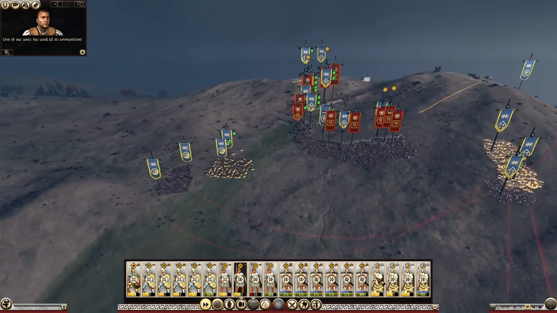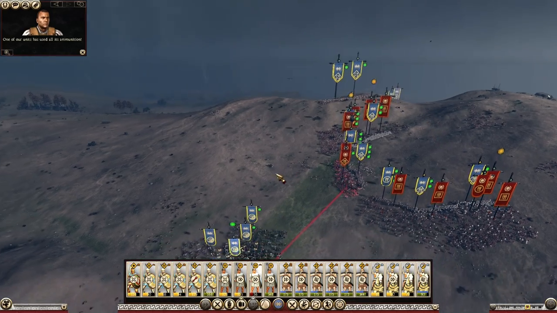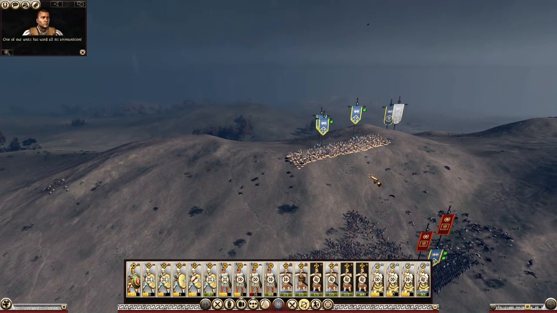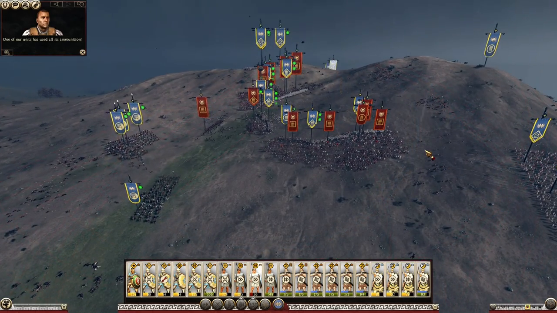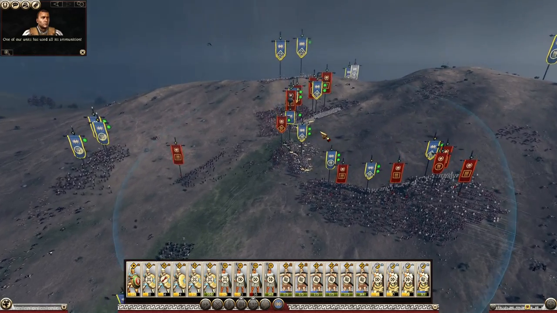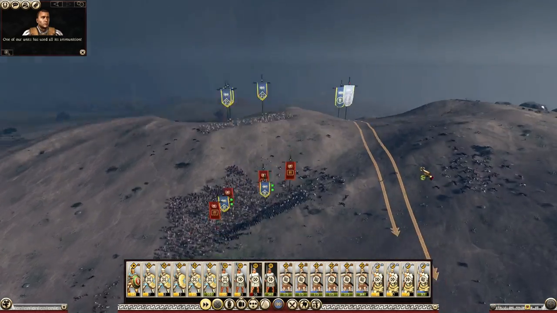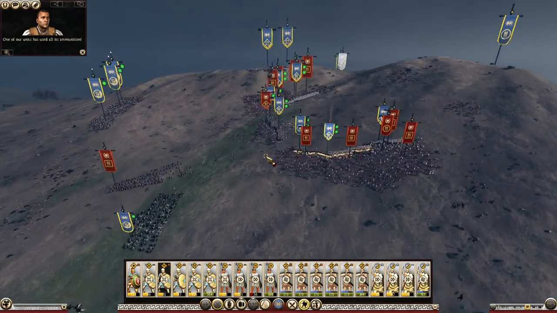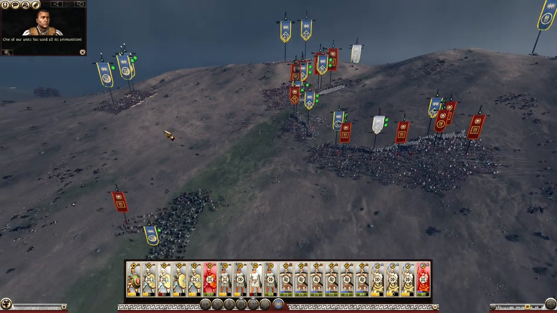Some of the hoplites come back. It's good. Come on, get up. Come on, get up. All right, looks like we need reinforcement here, real quick.